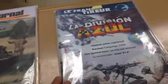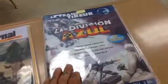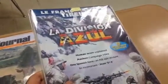Then something else that I'm just about ready to do cartwheels over — another item that was ultra expensive and hard to find, and I just hadn't ever been able to pick up a copy. But thanks to Mr. Alex, I have one now. This is La División Azul, or the Blue Division — a Spanish division that participated on the Eastern Front. This thing comes with counters and scenarios. As far as third-party ASL stuff goes, I always told myself I would stick to the MMP stuff, but when it comes to third-party ASL, you probably can't do much better. No problems handing them some of my well-earned dollars. Look at this thing — that should be awesome.